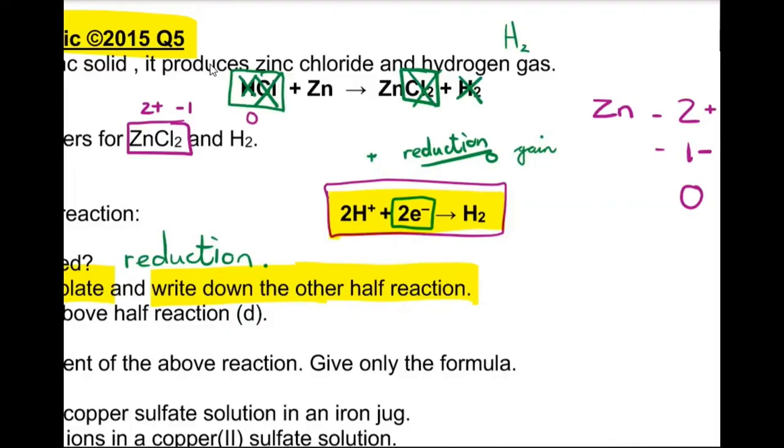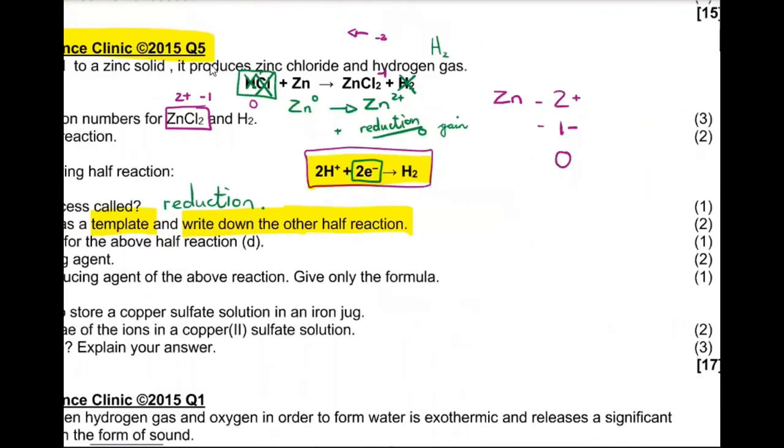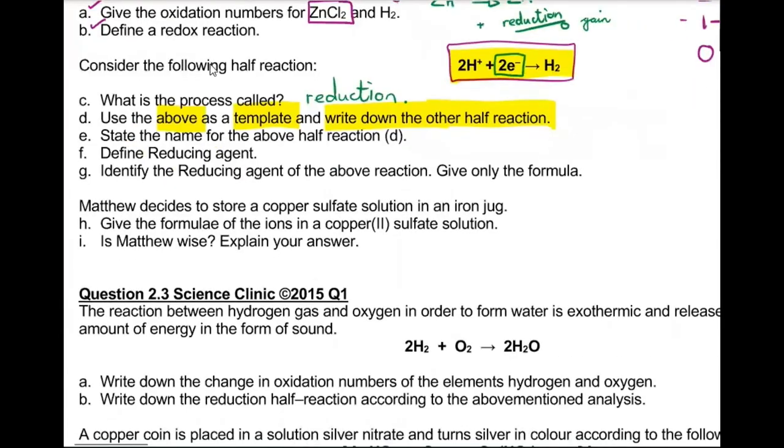It doesn't change. However, zinc, what do we see? Zinc went from a neutral, and I'm just going to take this off quickly and then I'll go back to the question. So it's in shot. Chlorine or chloride ions, -1, but there's two of them. So it's actually -2. So what must zinc then be to balance it out? Zinc 2+. So zinc went from neutral to zinc 2+. And what do we know? When it is oxidation, where do you write your electrons? Reduction, you write your electrons to the left. Oxidation, you write it to the right.